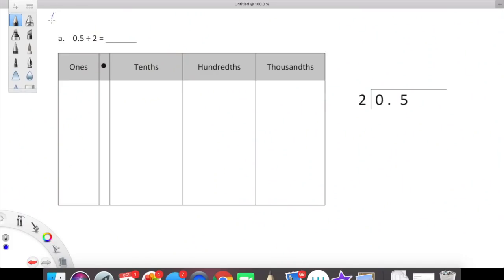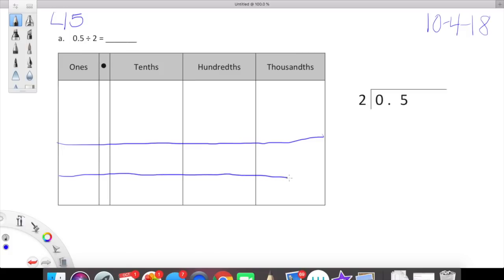Here we go, guys. We are getting into lesson 15 on today, the 4th of October, 2018. Okay, so first of all, we're going to look at this problem, 5/10 divided by 2. Notice in our modeling, it's not set up the same way that it was yesterday. Yesterday, Eureka separated the bottom 2 rows for us when we were dividing into 2 equal groups. Today, we're going to have to do that for ourselves. No problem, we can handle that.